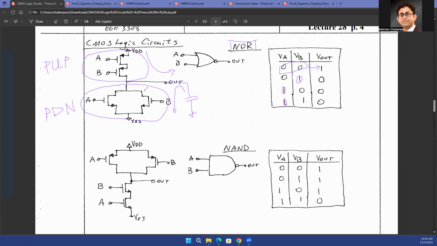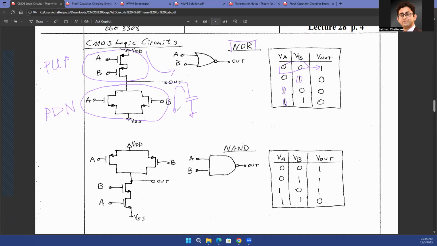And in that case, the impedance across the transistor needs to be very small, because an ideal switch, when it is on, has 0 resistance, and when it is off, has infinite resistance. So you want your transistor to operate in the triode region when the switch is on, or in the cutoff region when the switch is off. You do not want the saturation region, which is somewhere in between, right? So you want the transistor to be fully on or fully off. That is, you are interested in the triode and cutoff regions, and you're not interested in the saturation region, which is the biggest difference with any analog circuit design.